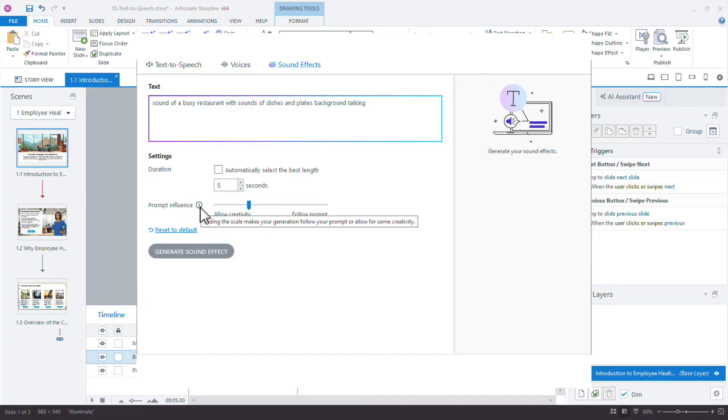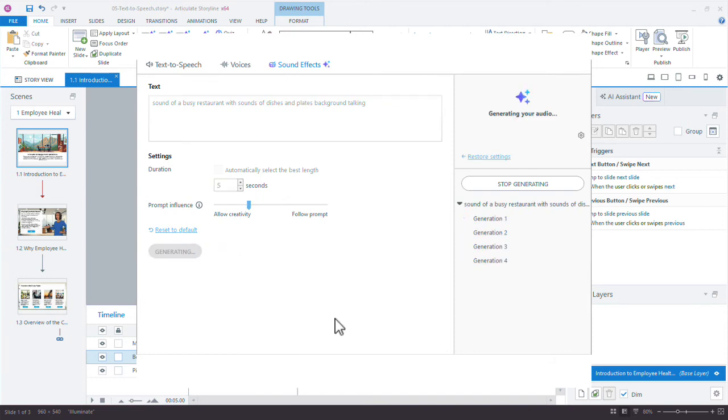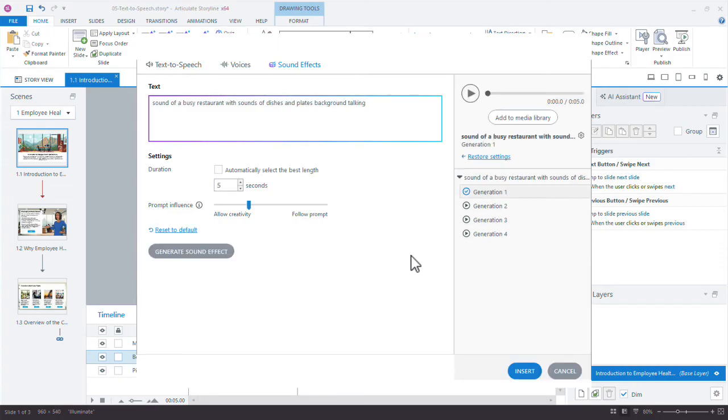As always, when you're getting started, I leave the defaults and then I go from there. I start to modify and just really tweak after I get those initial settings set up. But I'd leave the default and then just generate sound effect. Pretty fast here. You're going to get four options off to the side, which is really nice because each one's going to be a little bit different. But sometimes they're different enough that you're glad that you got all four choices. And then you could just check these out. Just click each one of these to play them.